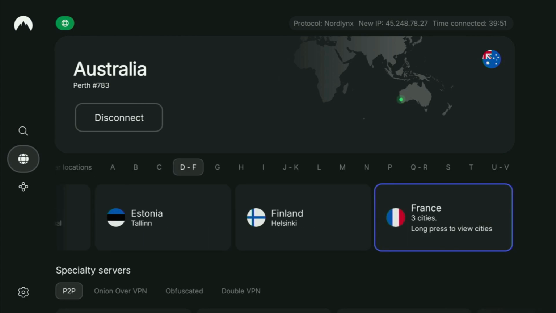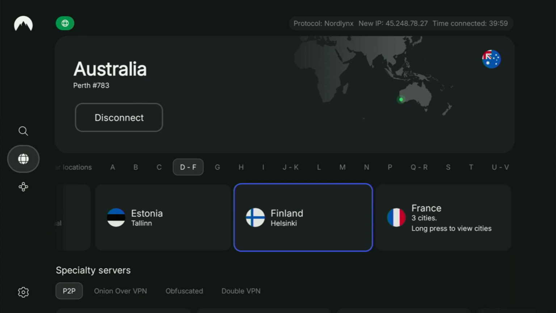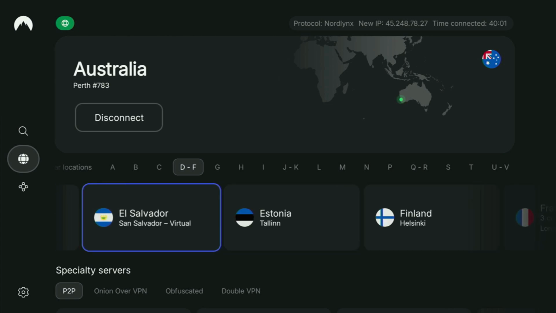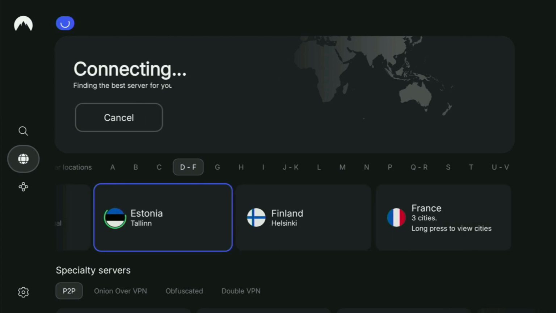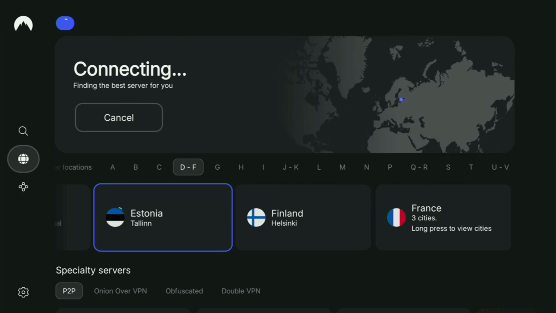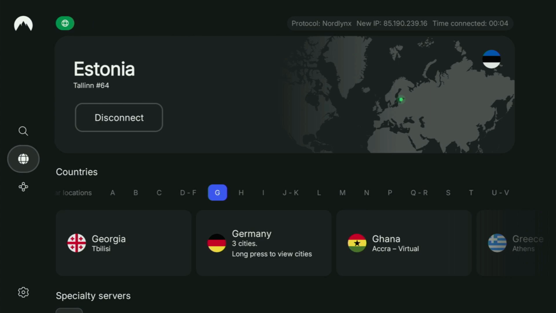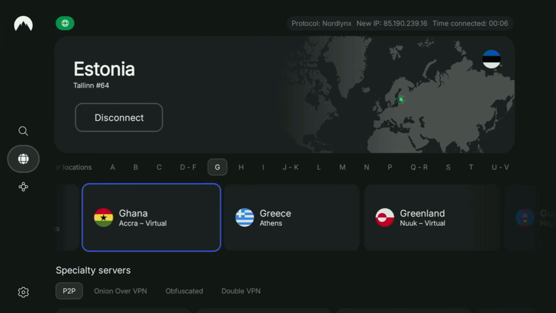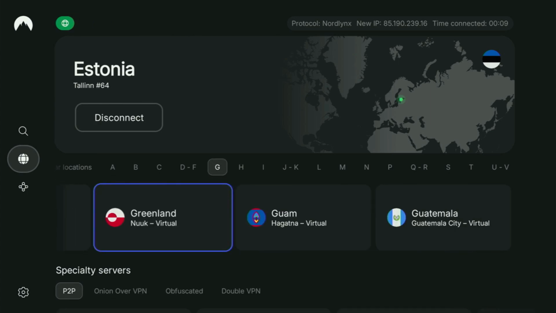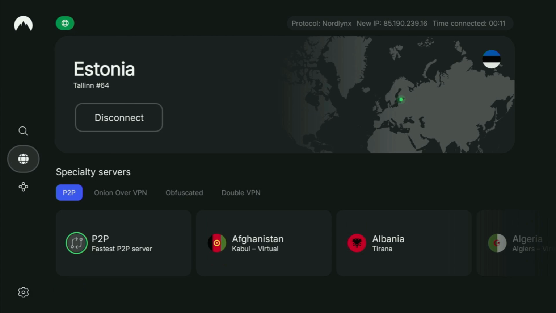In fact, they cost less than a couple of bucks per month, which is a great pricing for us, the users. All you have to do in a VPN app is connect to any server. Let's say we'll connect to Estonia right now, and from the moment you connect, all your traffic is gonna be totally encrypted. It means that no one can track you or snoop on you online, and that's really important if you wanna stay out of trouble.